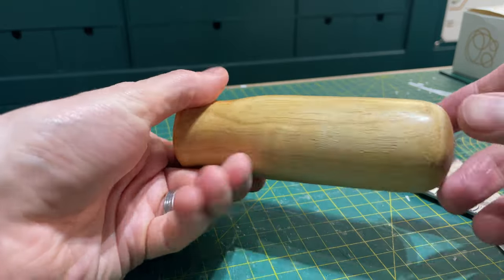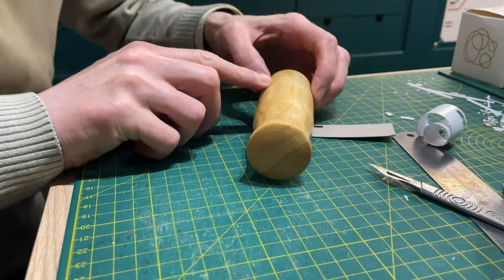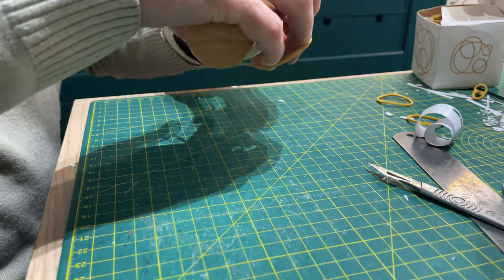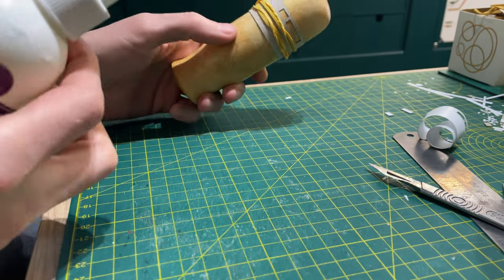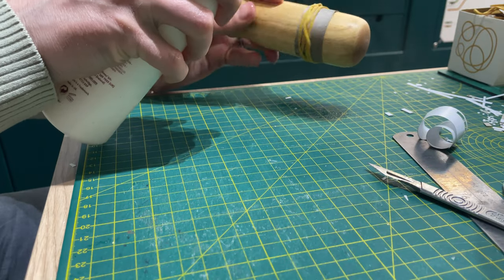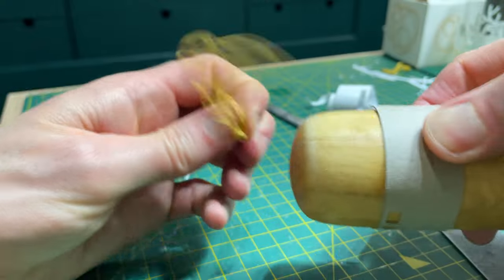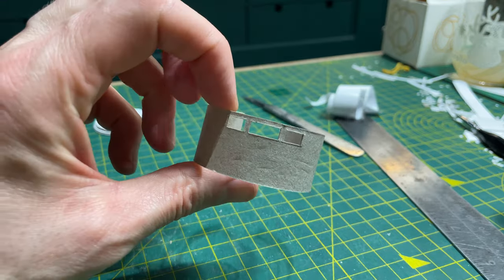I then found a suitably cylindrical thing — a wooden pestle that's about the right diameter. I simply rolled the card wall around it, taking care to keep it as tight as possible against the pestle, and then held it in place with elastic bands. Next I took a bottle of water with a really fine spray — this old hair conditioner bottle is perfect — and lightly sprayed the card to make it quite wet. Whilst that was drying I glued the circles into pairs to make them thicker. The resulting wall is nicely curved and has a natural tendency to keep its curved shape — no scoring needed.